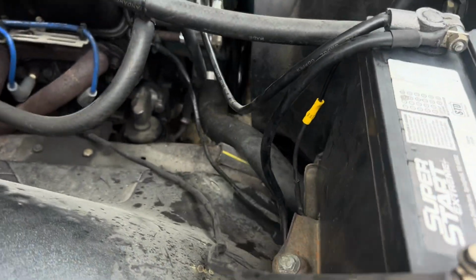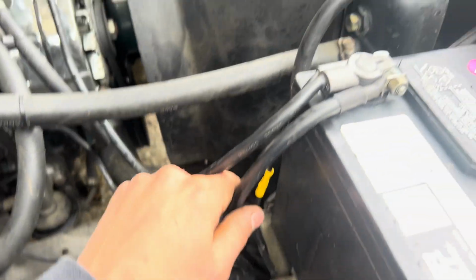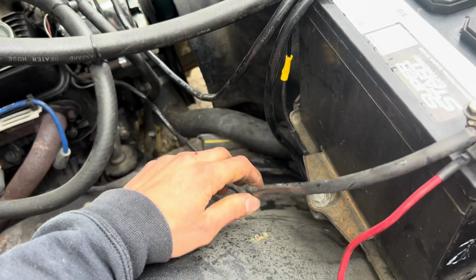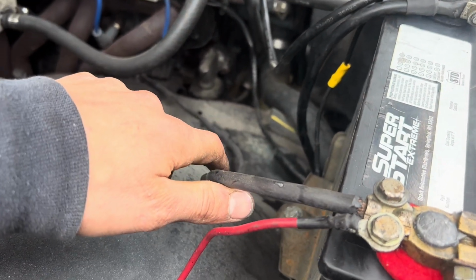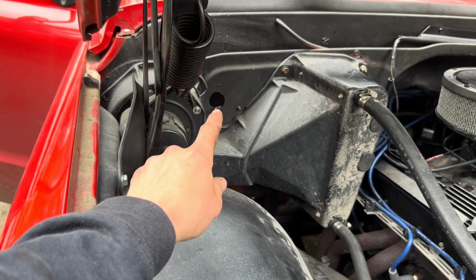Also, for the winch negative wire, instead of having it come up and zip tie to this, I just ran it down below and then it comes up now. I think that's a better looking system. I got my positive one here. This cable I should honestly replace. It's seen rougher days, but it's not a today project. That's a later project. And we had these wires coming out of the firewall, and this hole kills me.